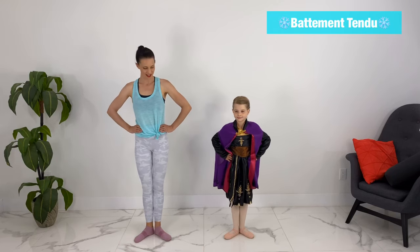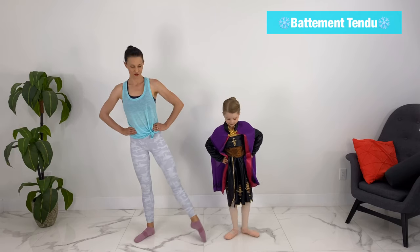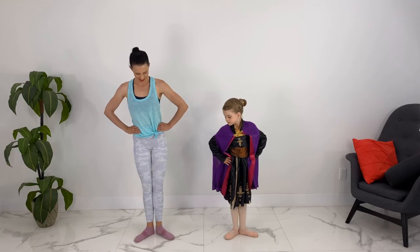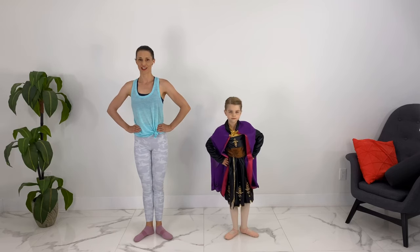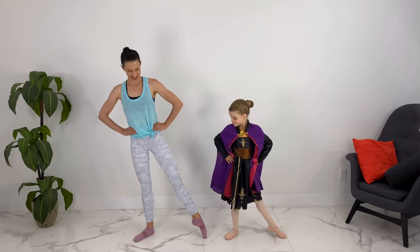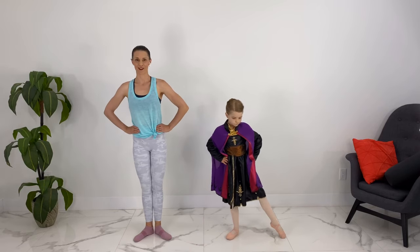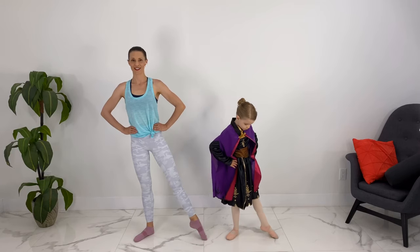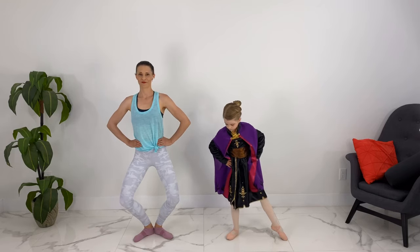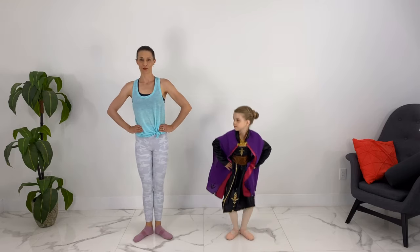Beautiful. Next, we're going to do battement tendu to the side. So we will point our foot out to the side, sliding it and bringing it back in to first position. Again, we're going to demi-point, point, and slide it back in. Beautiful. Again, out to the side, bring it in, demi-plié, and up. Let's put that all together.